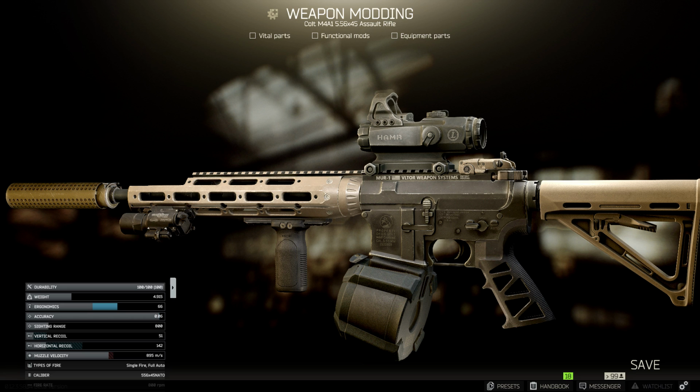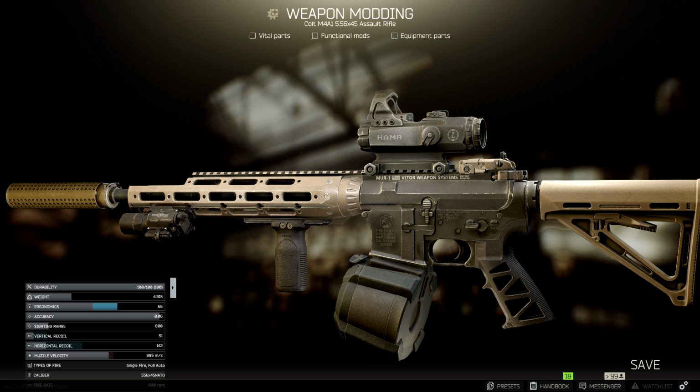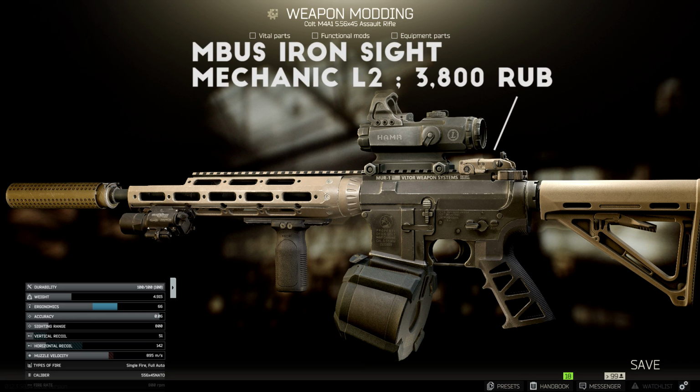Next up, I add the Naroh Arms Gral-S pistol grip for some big ergonomics gains and more of that skeletal cutout look. I know the PSG-1 grip is the new meta, but I think this grip has a better cost to benefit ratio, plus I just really like how it looks. As a finishing touch on this build, I usually add a Magpul backup iron sight for the one extra ergonomics point. You can't fit a front iron sight on this setup, so you can only use the rear sight.